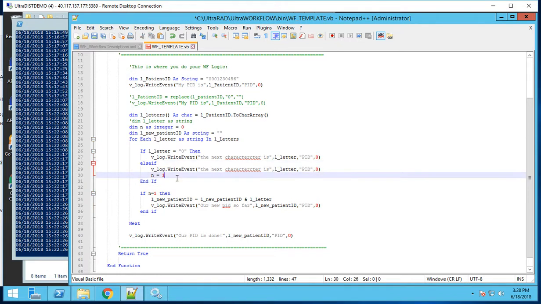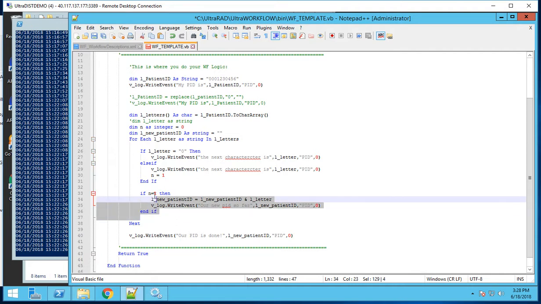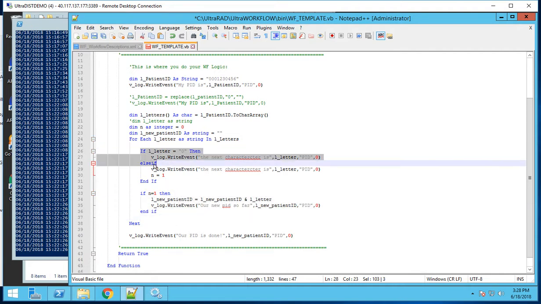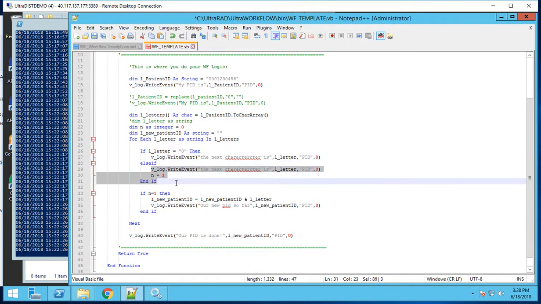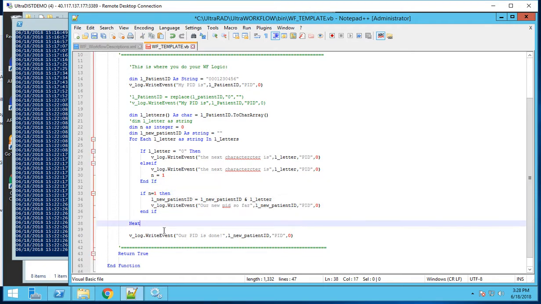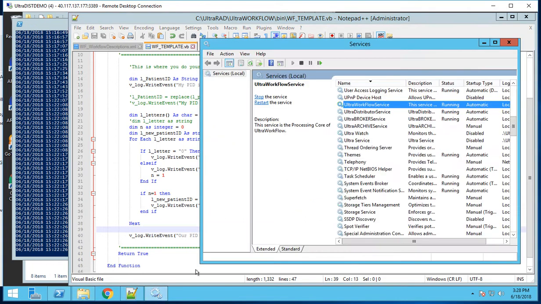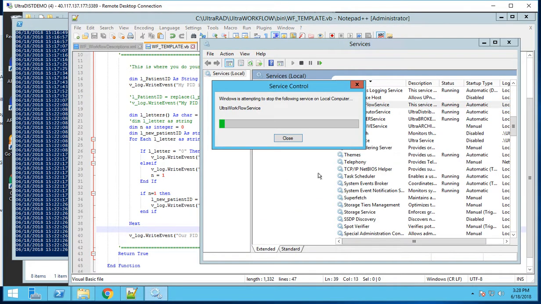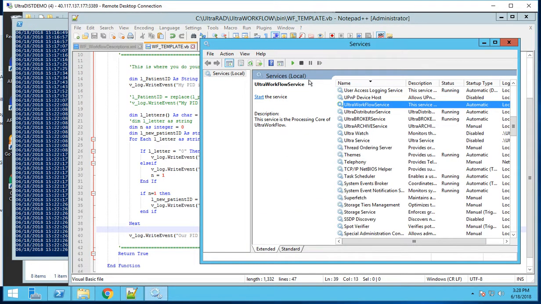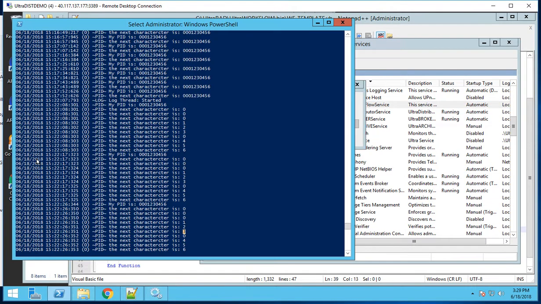So once n gets set equal to 1 the first time, then this is going to start to run, and it'll run for the rest of that string. So it's going to skip zeros, it's going to skip 3 times because it's going to skip those zeros. Then it's going to start outputting our string until eventually it's done. And then we should have our new string. So let's take a look and see if this works. I'd say there's probably about a 90% chance that this is going to work the first try.